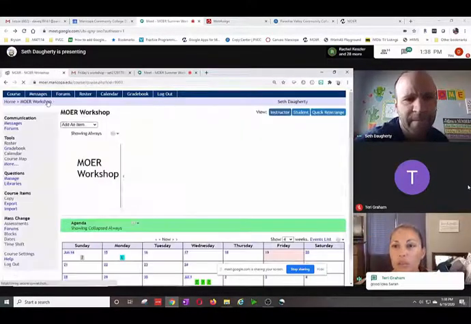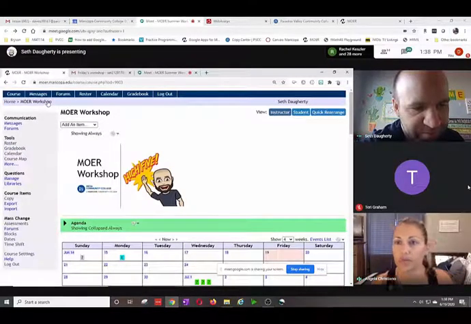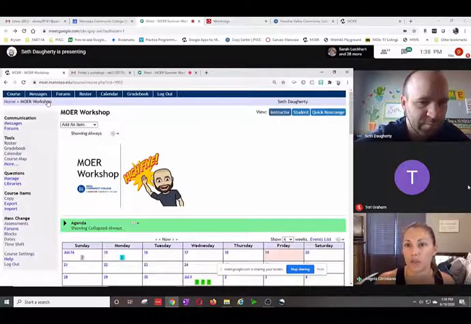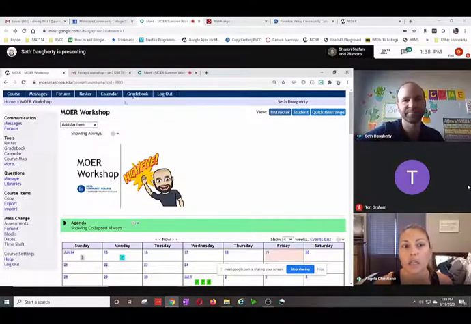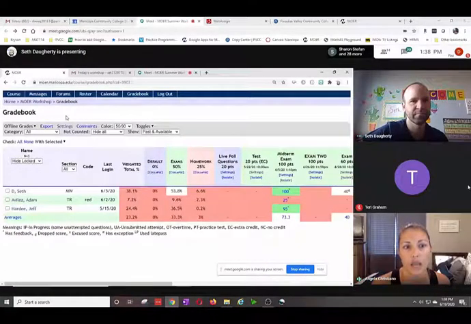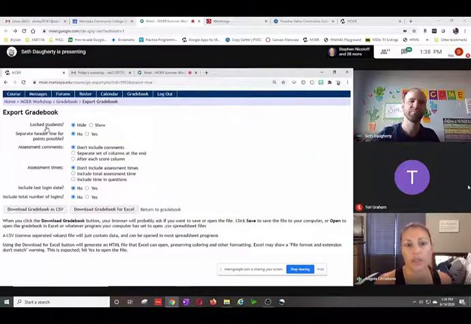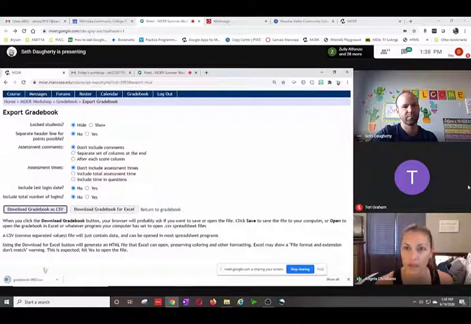I have a few more, I can call them time saver hacks that I use. I don't know if it really applies to anybody else, but instead of typing out all of my students' names, let's say in an Excel spreadsheet or a Word document, from roster or gradebook, you can export a CSV, and it's nice because it produces a quick spreadsheet of their names and their logins.